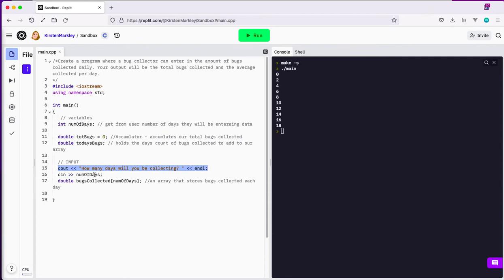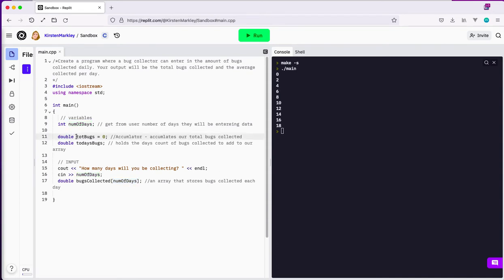And what that will provide me is the ability to then, just like you saw in that last video, create my array based on how many days they're going to give me. So my array then will keep track of each day's worth of bug collecting. And since I'm going to get that number from the user, I could hard code in 5 here or something, but I certainly don't know the bugs that were collected ahead of time. I'm going to get that data as the program runs. And so I'm going to use number of days, so that way the user can dictate how many elements are going to end up being in my array.